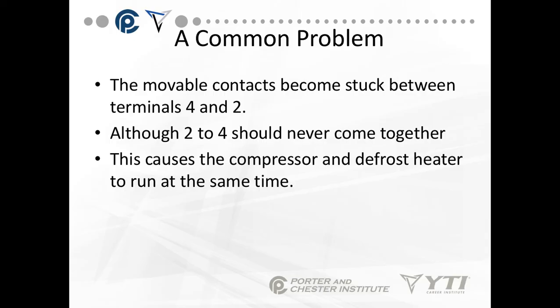The defrost clock runs in two ways: continuous and cumulative. Cumulative just adds the number of hours that the system is running, and you don't see that as often as continuous. As we move to commercial defrost, you'll find that all clocks in commercial defrost are continuous operation, not cumulative. And the other thing to remember in defrost is you have to shut off the evaporator fans no matter what — you do not leave evaporator fans running during the defrost cycle, or you will build up ice and ruin product all over the freezer or the fridge.